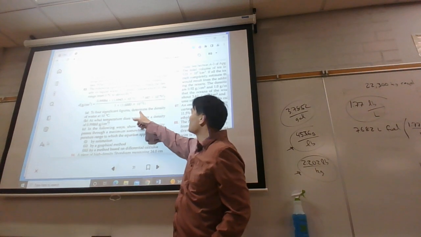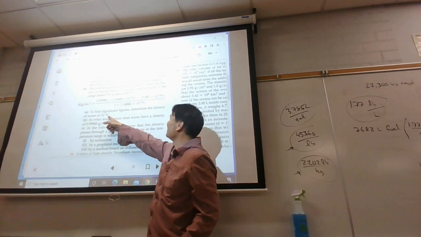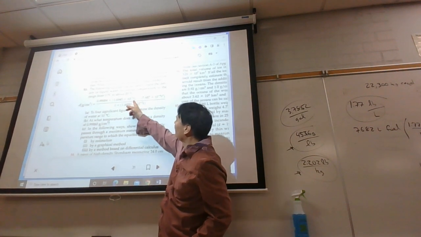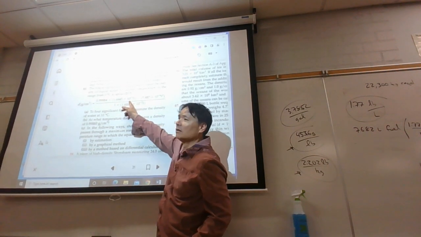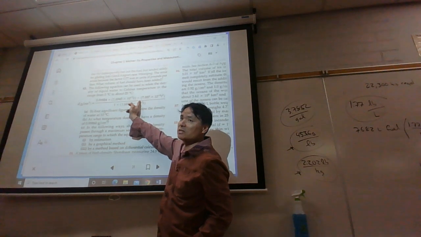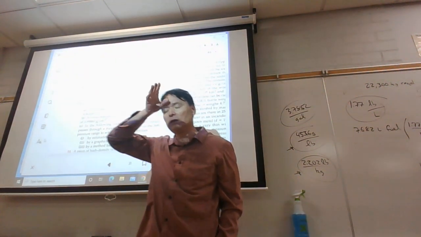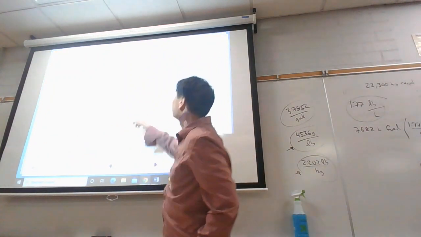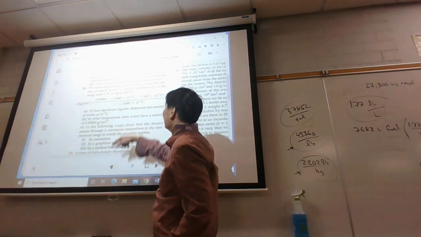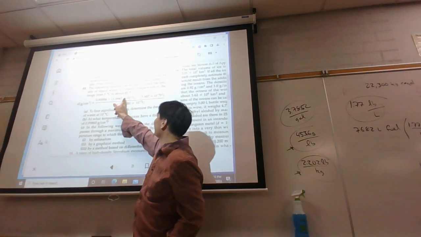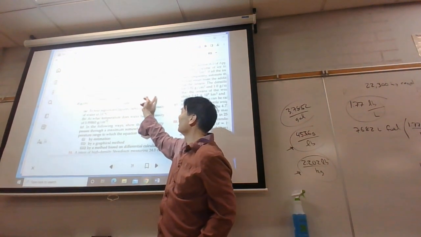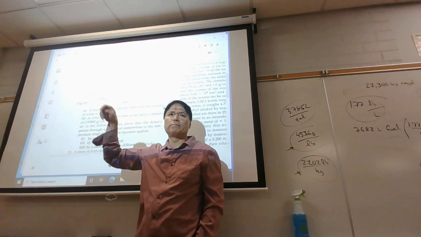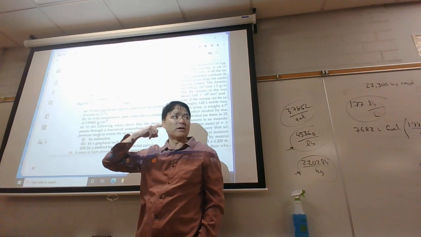To 4 sig figs, determine the density of water at 10 degrees C. So is this temperature in Celsius or temperature in Kelvin? This is temperature in Celsius. We have to always be careful, because the equation for Kelvin temperature will look different. But this is the Celsius. And so if it's 10 degrees C, we just plug that in for T and then solve. So this is just algebra.